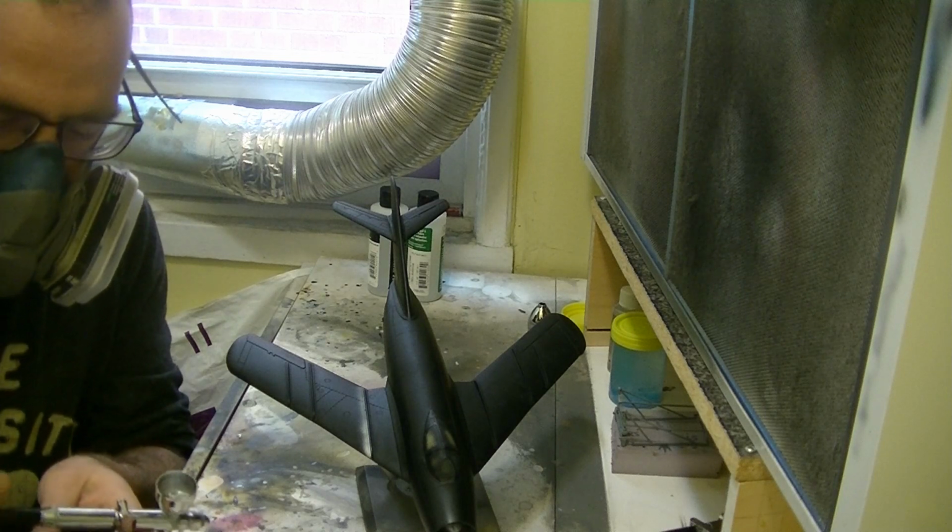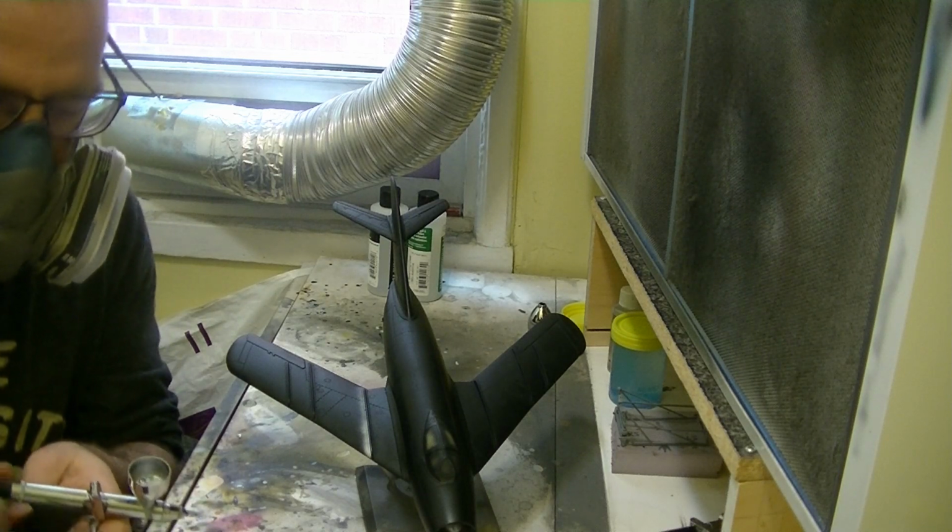Try a little bit of dry tip, clearing that out, some thicker paint.